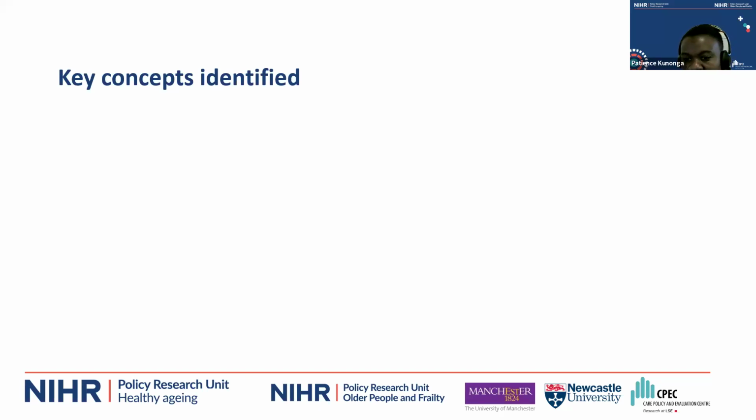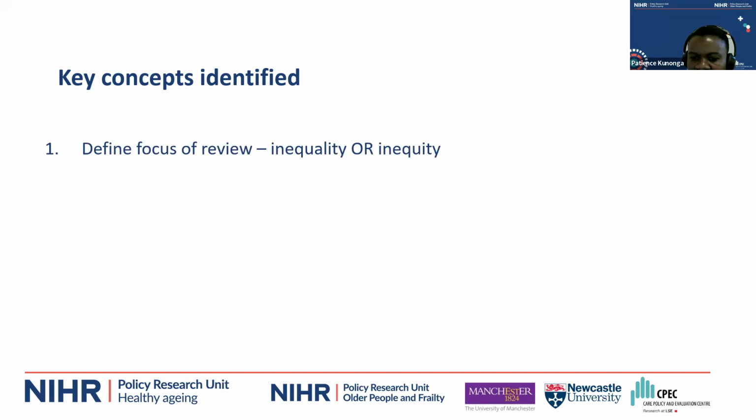So 3 concepts emerged from the workshop discussions. Currently, there are inconsistencies in the way inequality or inequity is reported in evidence synthesis. This was also part of one of my papers that I did for my PhD, where I identified this inconsistency. So for the proposed framework, I'm highlighting the importance of distinguishing between health inequality and inequity, underlining that not all health differences are inequities. So one of the things that I'm proposing is that when you're conducting evidence synthesis research on inequality or inequity, first things first, define the focus of the review. Is it inequality or is it about inequity?